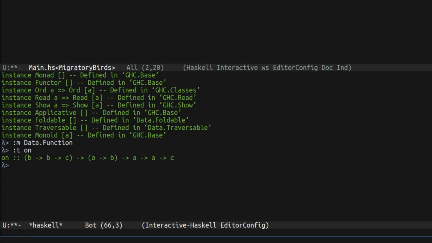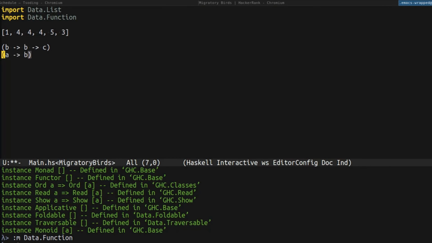It's a really complicated function, I would say. It takes two other functions. First, it takes a function of two arguments and a function of a single argument. And what it returns is another function of two arguments. You can clearly see it: it takes that function and that function, and what it does is adapt that function with this function to look like that.